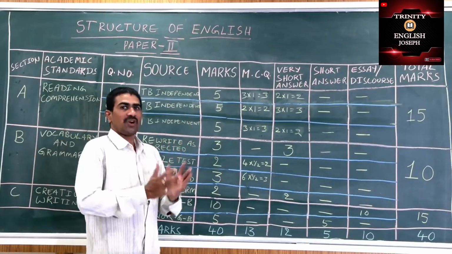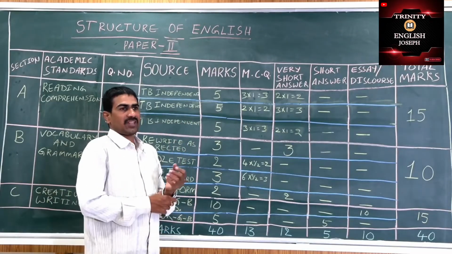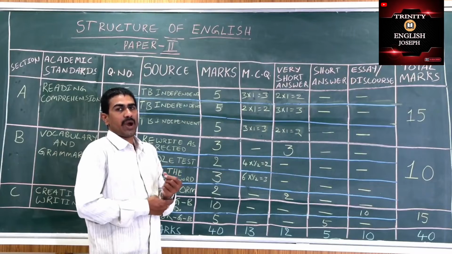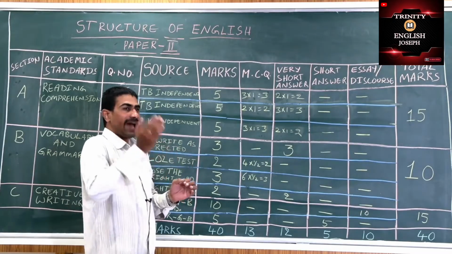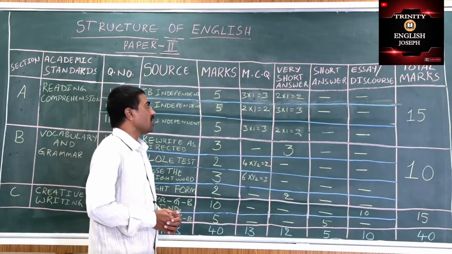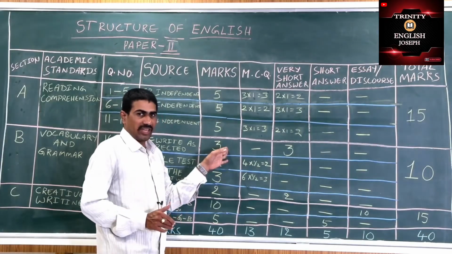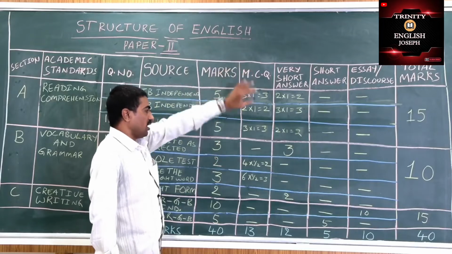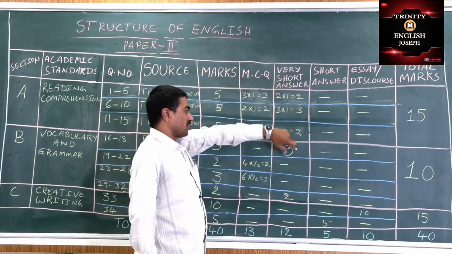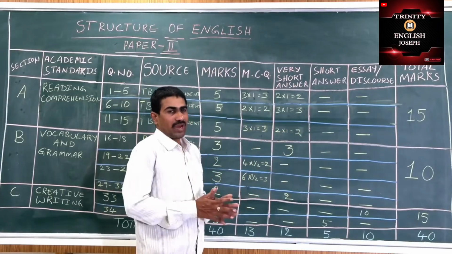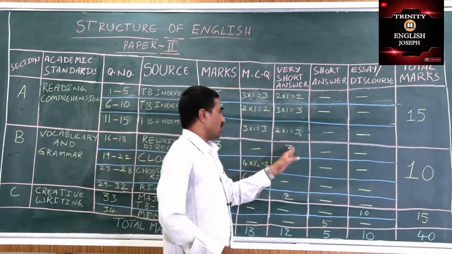It is given in the form of a passage, and after the passage there is an underlined part, and based on that underlined part we have to answer as directed and write it. The total marks allotted are 3 here, and we don't have any multiple choice questions. We have only very short answer questions, that is, we have to write in one sentence, and that is what we speak of here.